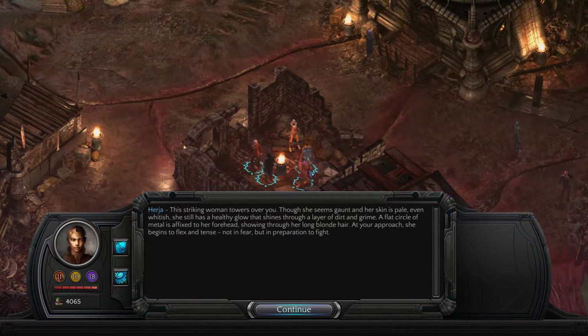The striking woman towers over you. Though she seems gaunt and her skin is pale, even whitish, she still has a healthy glow that shines through a layer of dirt and grime. A flat circle of metal is affixed to her forehead, showing through her long blonde hair. As you approach, she begins to flex and tense. Not in fear, but in preparation to fight.